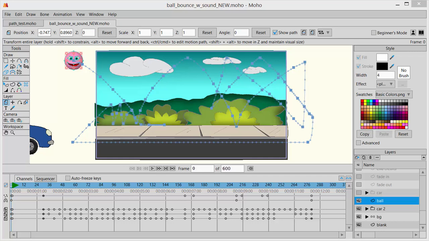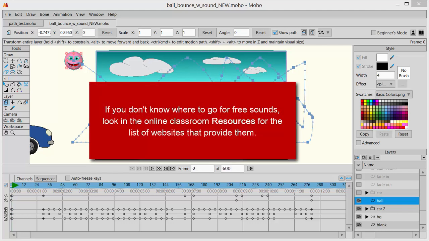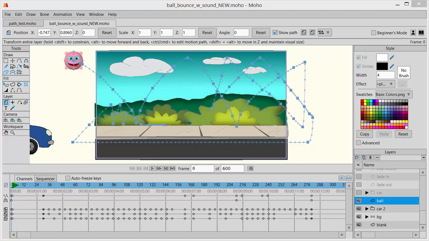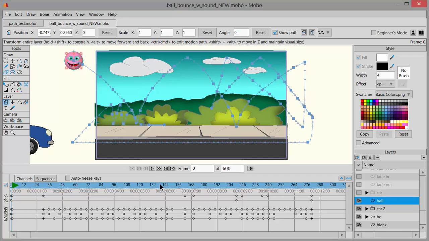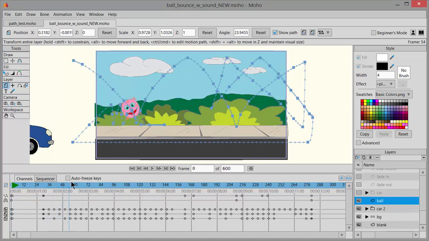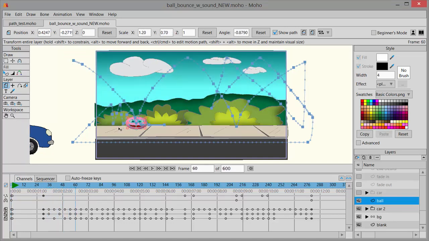So if you don't already have your little bounce sound, get that before you continue on with this lesson. In order for this to work in your favor, you'll need to follow the procedure that I show you. The first thing you need to do is find the very first bounce where you are going to want sound. Very likely yours is going to be at frame 60, where mine is at, because this is where we started the lesson last week, is having the first bounce at frame 60.